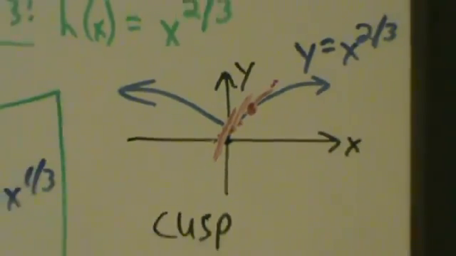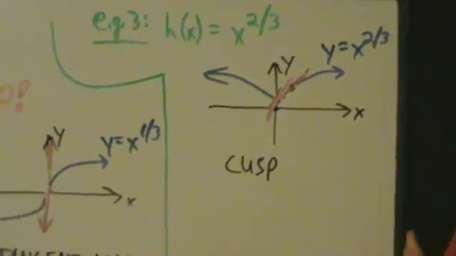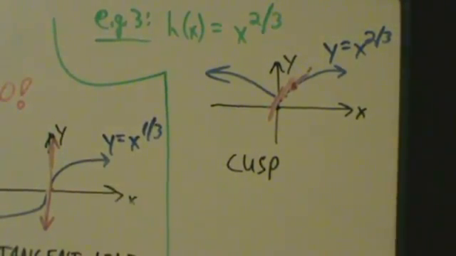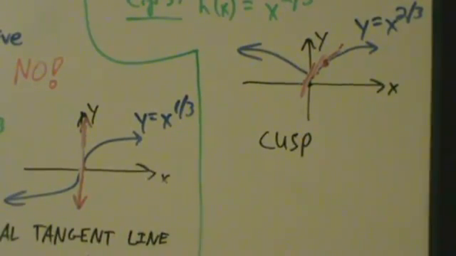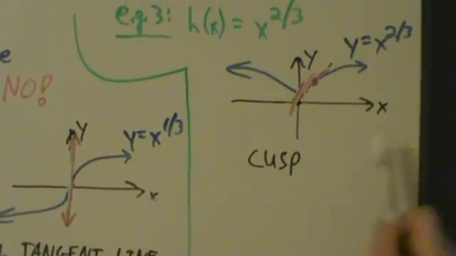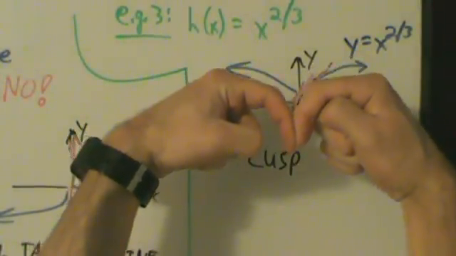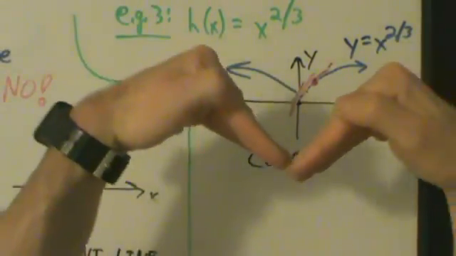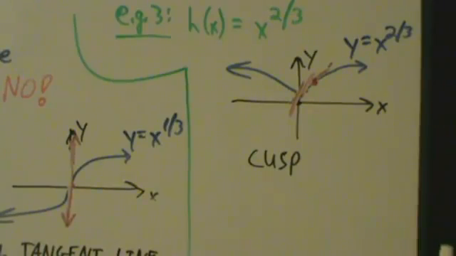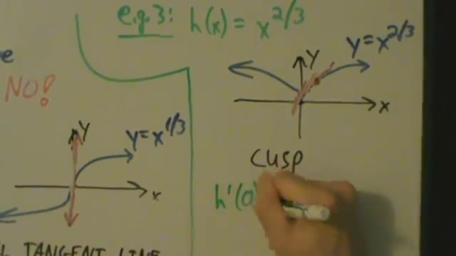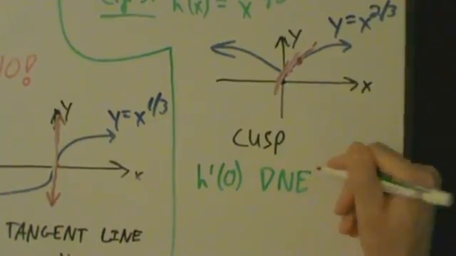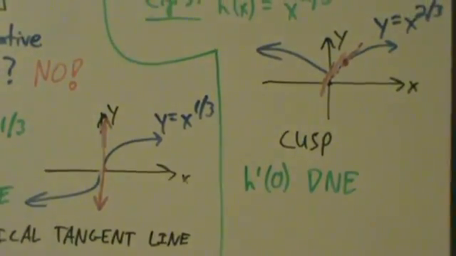This is an informal discussion of why the derivative won't exist at a cusp. A cusp and a sharp point are related but not the same thing. With a cusp, the two sides come together in a curve; with a sharp point, they come together in straight lines. In all these examples the derivative at zero doesn't exist, but it doesn't have to be at zero — it could be at any point. For example, if we had |x - 1| instead, the derivative would not exist at x = 1, where the sharp point would be.